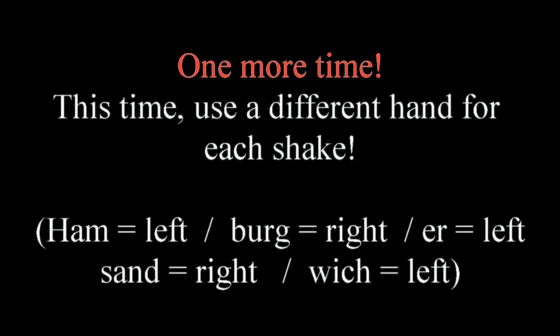Alright, we're going to do it one more time, and this time we'll use a different hand for each shake. So ham will be left, burg right, sand left, which right. So it'll be left, right, left, right for each rhythm of hamburger sandwich. And once again, this is the same video footage, so I will not actually be doing that in the video. It is the exact same footage from before. It just saves me a lot of time.